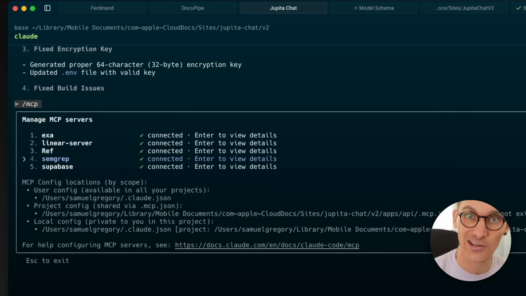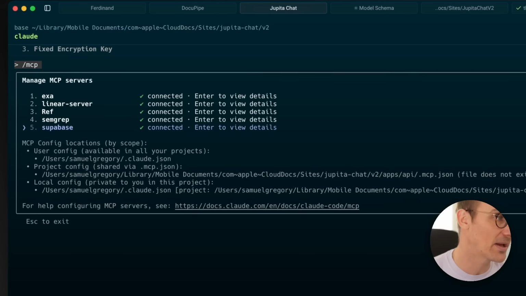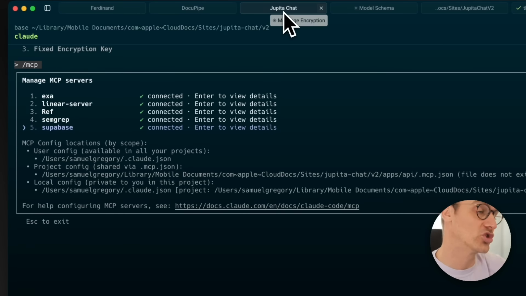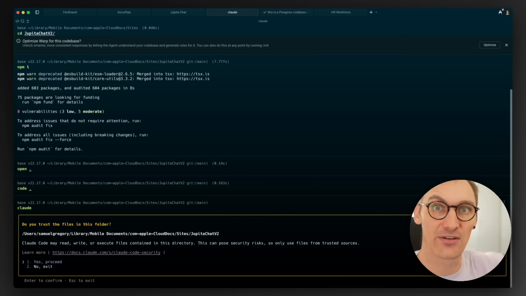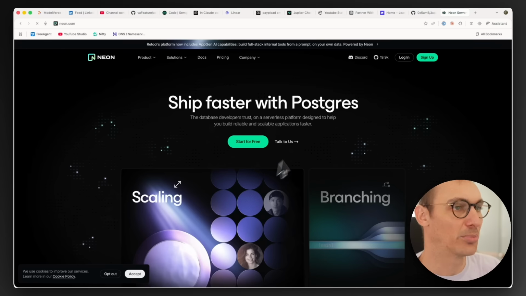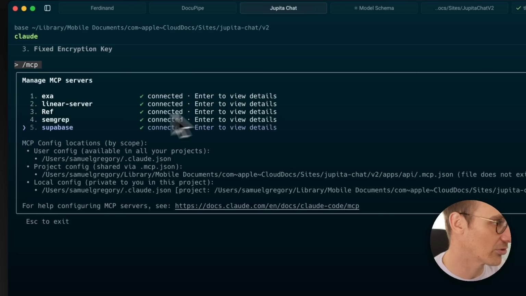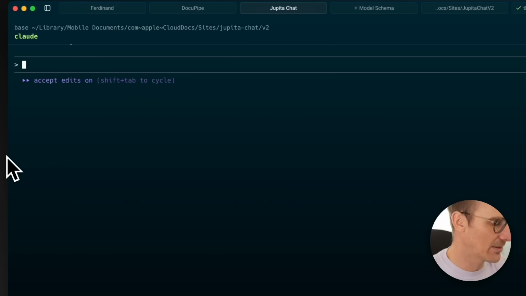So I'll run Semgrep MCP against this, see if there's any flaws, but it should be relatively okay because it's just so simple right now. And then Supabase is specific to the old Jupyter chat project. This is basically still going to be connecting to the database in Replit. It uses Neon, but it integrates really well with Replit. I might add this MCP if we start to use Supabase here, but we're fine with Neon for now. But those are my MCPs.